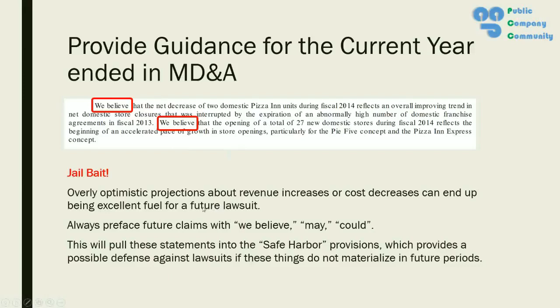And then this is where you have a CFO that comes in and says, no, we can say that, but we need to qualify it. And when you put these qualifying words in, it pulls you into the safe harbor provisions, which do provide some possible defense against lawsuits. Again, like we said before, there is no immunity to lawsuits, but it'll help.